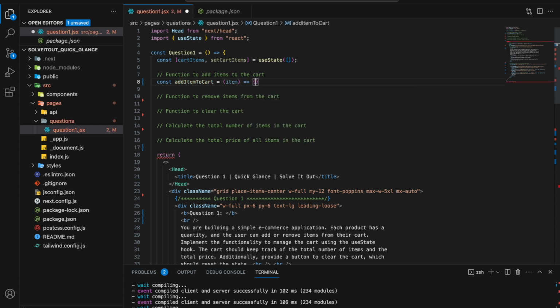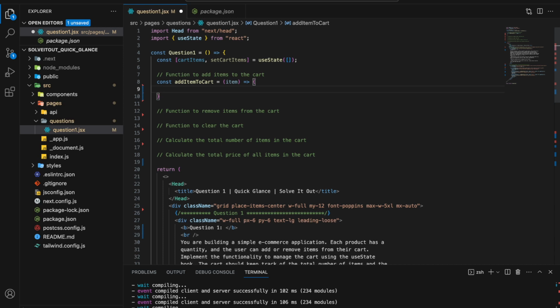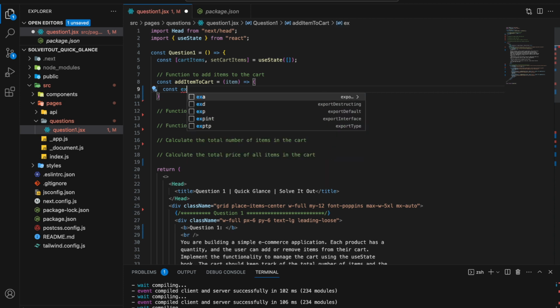And we'll check here if the item is existing. Means if it is already selected in the cart, then we'll check if it is existing, then we'll add to it. And if it's newly getting added, for that we'll perform the other function. Okay. So this is the existing item.